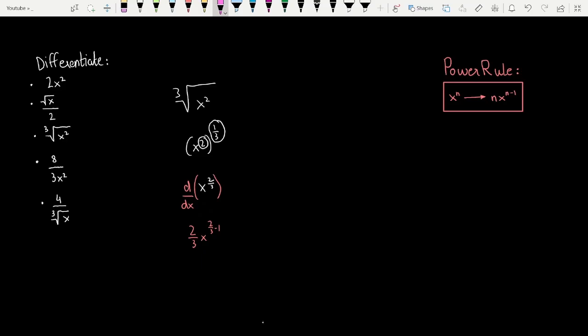You want to first algebraically manipulate them to make them differentiation ready, and then go ahead and actually apply the power rule or anything. So we are going to try our fourth example over here, which is 8 over 3x squared. And then again, this could be some equation for y. So maybe you are given this thing as y equals 8 by 3x squared, and then they ask you what's the gradient of this curve, or the gradient of this line.